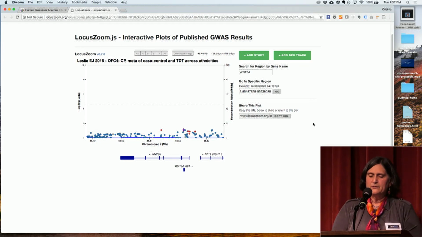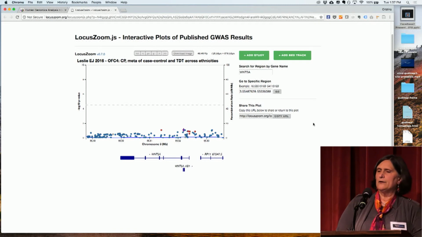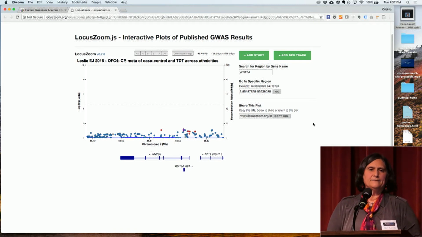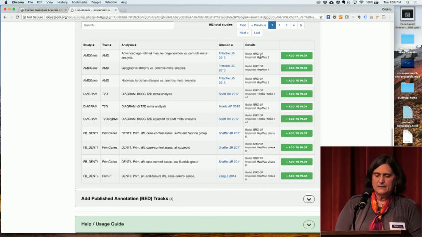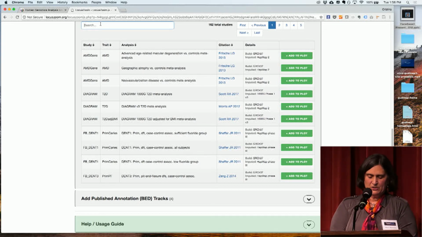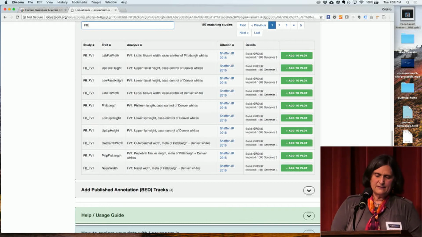But what you can also do, and this is something that a lot of people had also asked for, is ask: what about the other OFC data sets that you have on the tool? Can they be looked at simultaneously? So this interactive LocusZoom does allow you to do that. So let's just add a study. The studies you can add are ones that have been uploaded at the University of Michigan. Our studies that we uploaded all have FB for FaceBase.